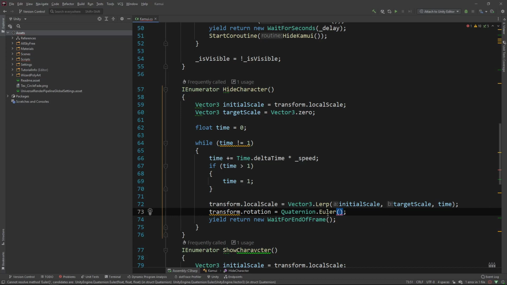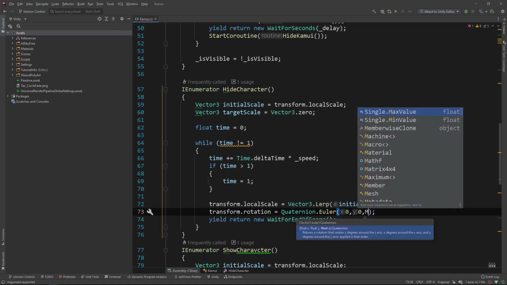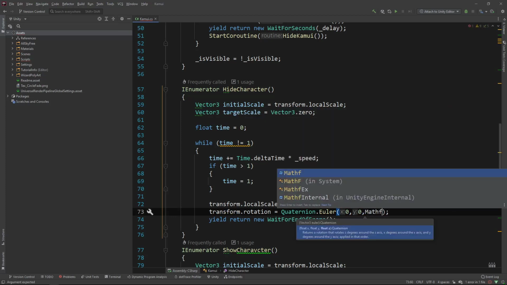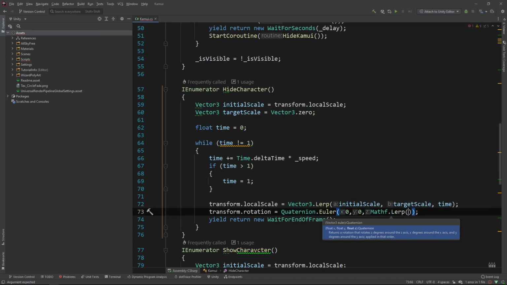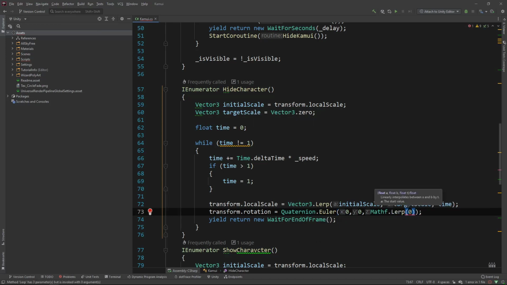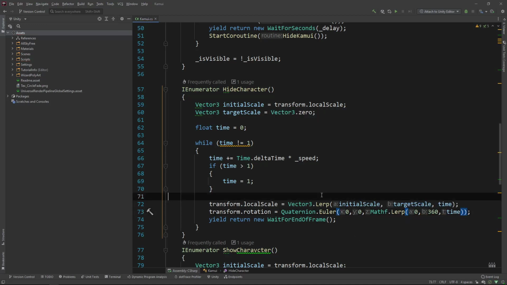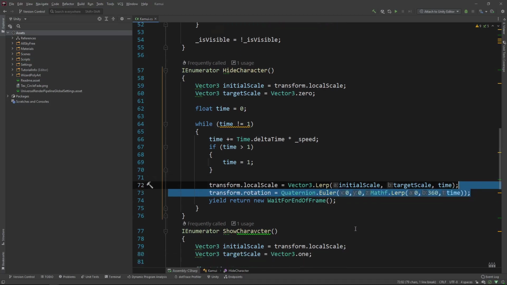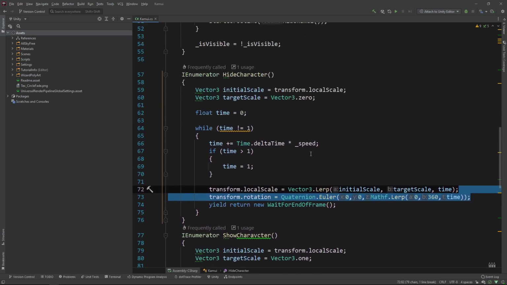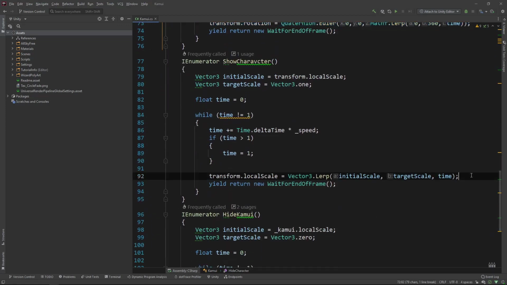This will allow us to use xyz values for the angles, and the x and y will be 0, and we will lerp on the z value, so Mathf.Lerp. This will lerp the z value between 0 and 360 degrees, and with time as the lerp value. We will copy this and do the same when showing the character too.